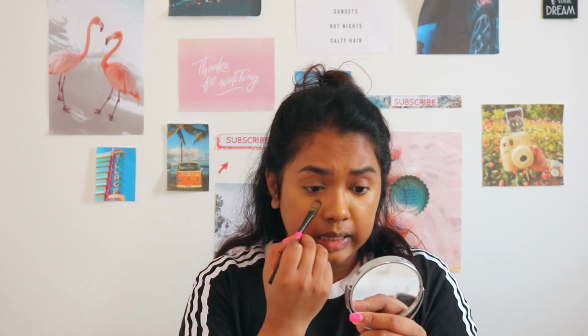Every time I try to blend it out, I feel like it's leaving strokes of the brush marks, and it's sort of removing my foundation. Not exactly removing, but you know how when you blend all your foundation in and it's sitting there all nicely, and then you put something on top of it, and if it's making you work really hard to blend that out, then it's kind of ruining the layer underneath it, if you get what I'm trying to say.